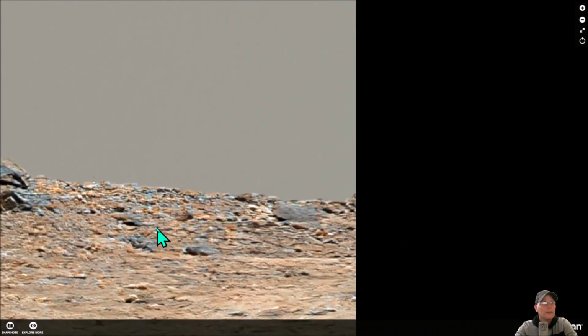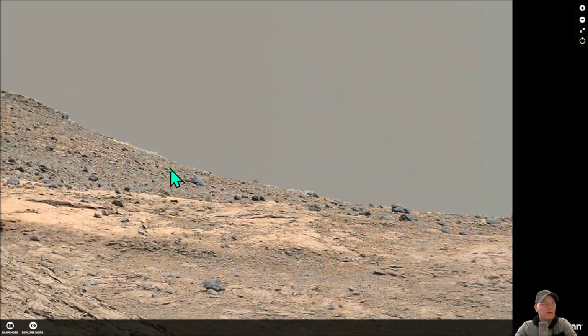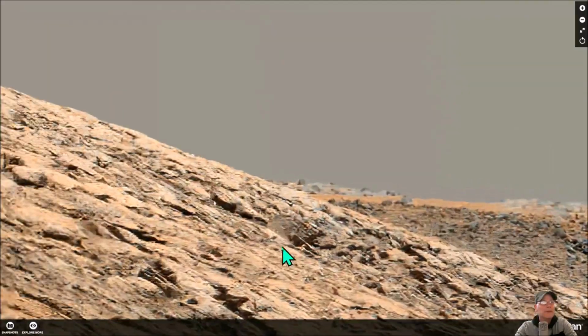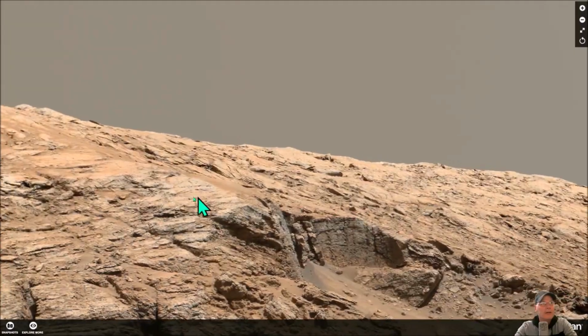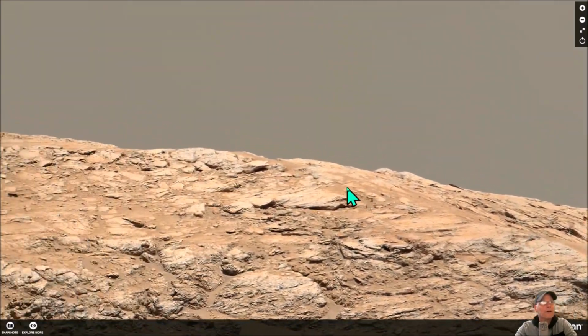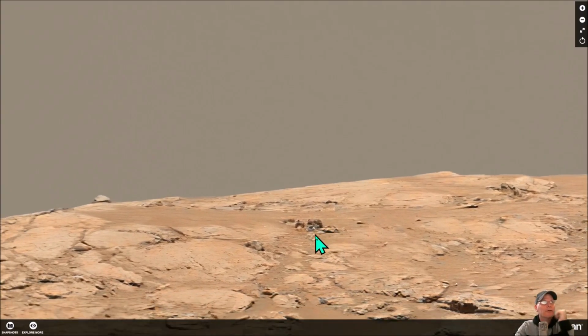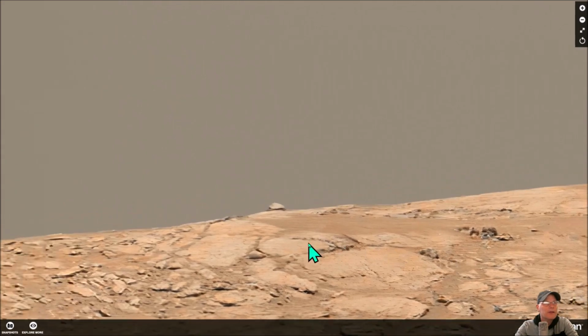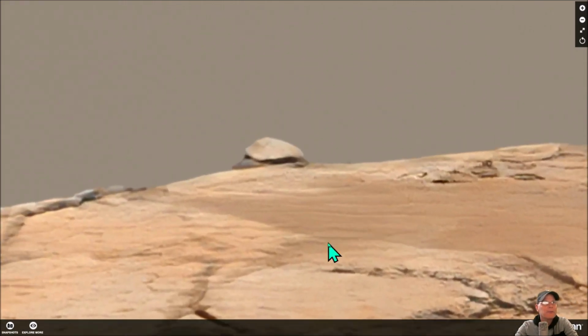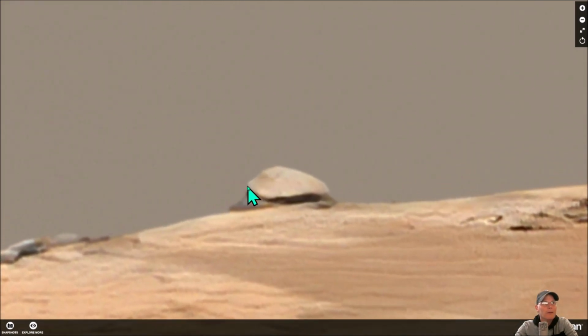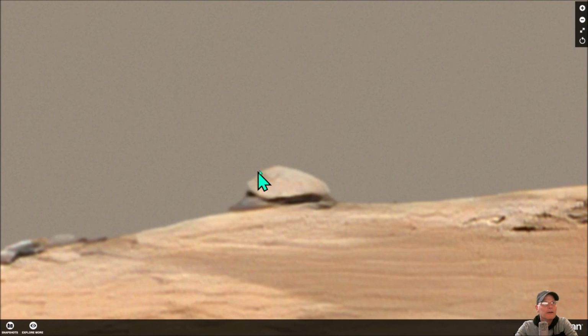All right, so let's jump all the way to the top here because this is interesting. I want to show you a couple objects that, to me, kind of make you scratch your head, wonder what it is, right? Okay, here it is right here. Couple little objects. This, I'm not sure what the heck that's supposed to be. But notice how it is rounded right here. Goes up almost like a turtle shell, but that's not what it is. But it kind of has that weird goofy shape to it. And goes up like this.